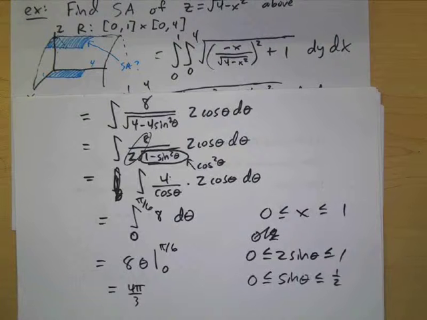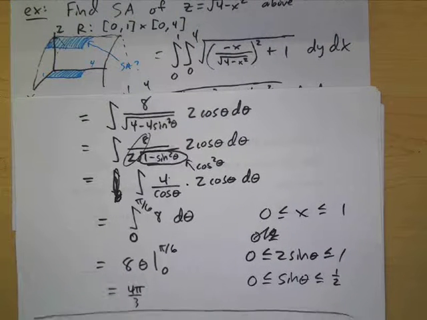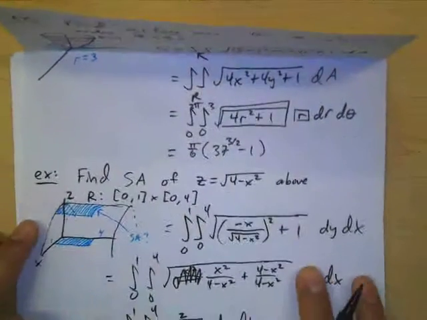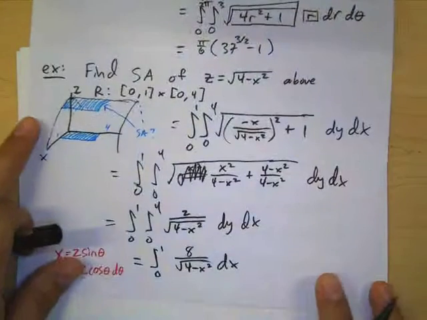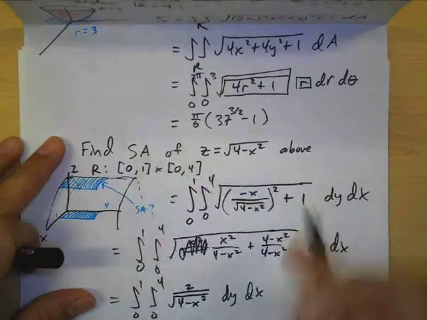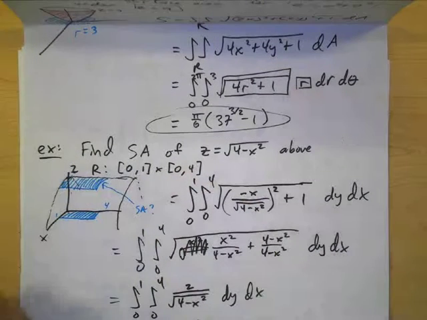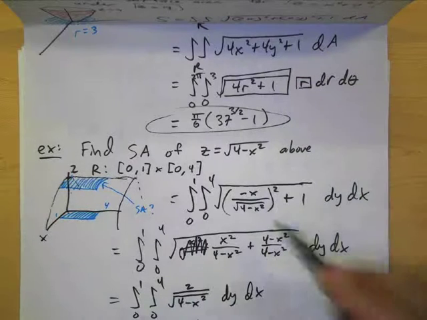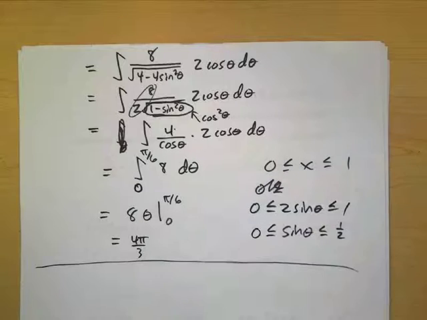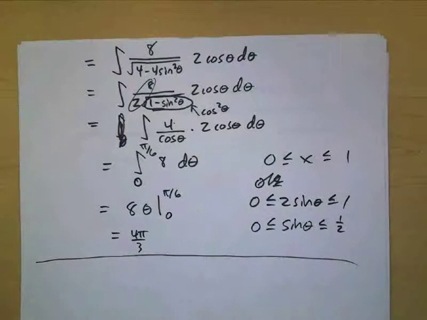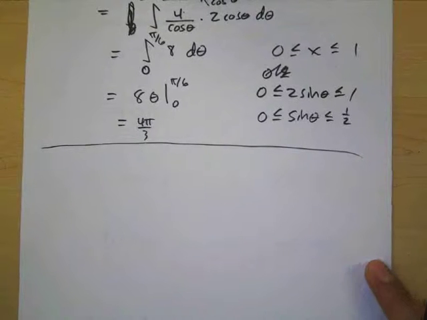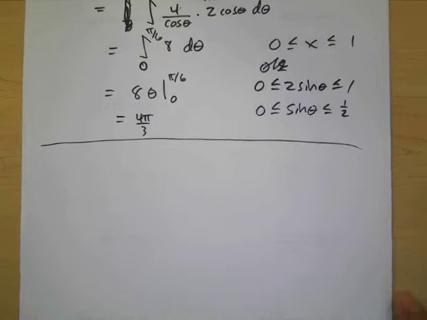Let's move on. So anyway, we did one example of finding surface area, setting it up. This was the answer. Again, not hard. Just remember how to utilize the formula we derived yesterday in class. We did another example of finding surface area where we had to do something you're not very used to doing. So I do recommend going through that handout and following those examples I laid out for you.